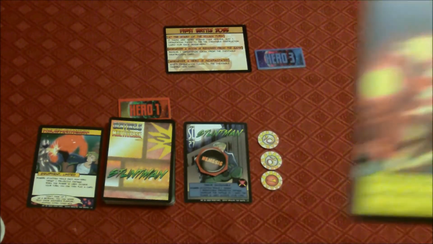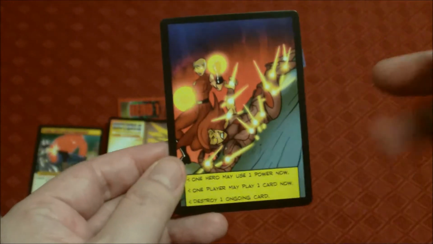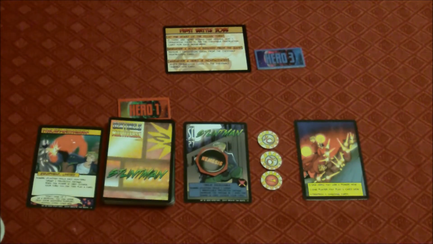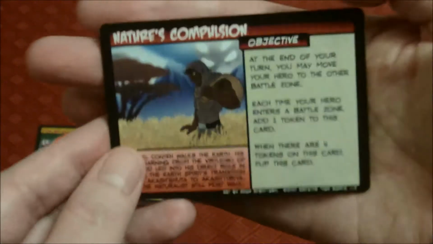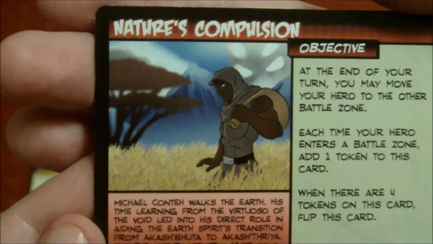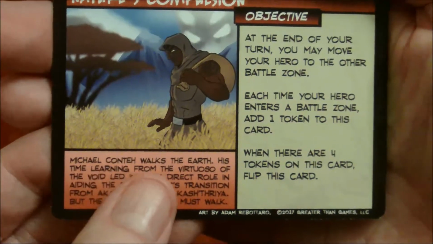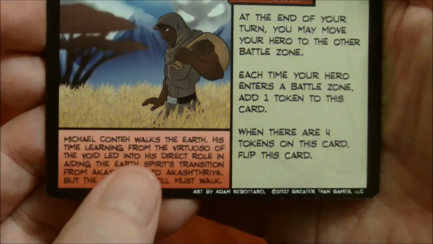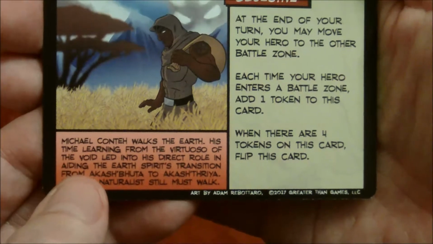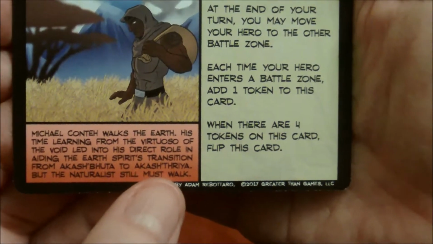Could use one of Knife's incapacitated abilities. But what we're going to do is take the top mission card, Nature's Compulsion. Yeah, and I'm pretty sure this is the naturalist here. Michael Conte walks the earth. His time learning from the virtuoso of the void led into his direct role in assisting the earth spirit's transition from Akash Bhuta to Akash Thriya.